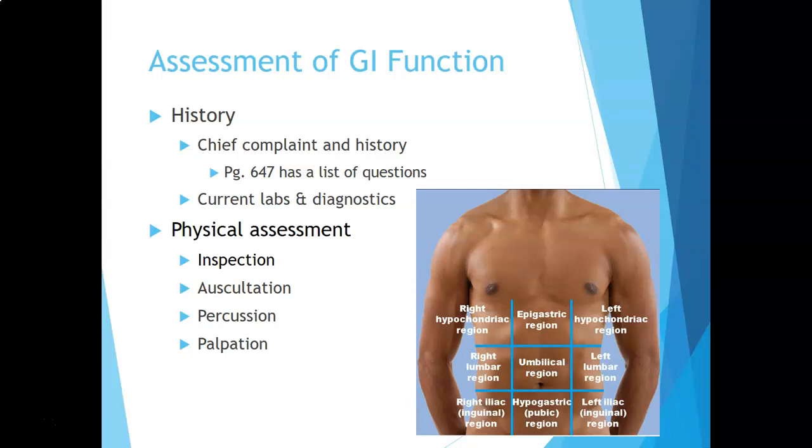If ascites is present, we should be measuring abdominal girth. If it's continuous, the abdominal girth will increase with subsequent measurements. So ascites isn't something that really goes away on its own. Again, we'll get into more detail going on, but if somebody's belly is continually growing, they probably have ascites.